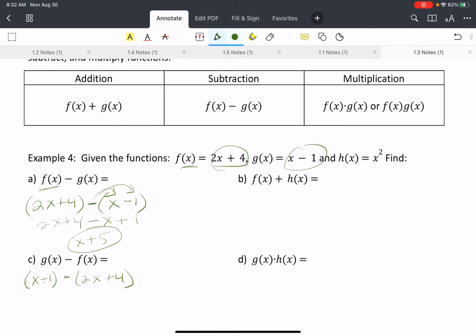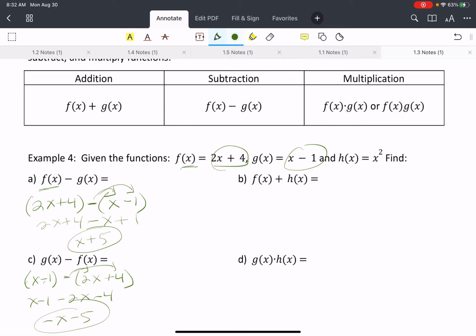Okay, so I like to think of these almost like building sentences. Basically g and x minus 1 are the same. That's how I knew to put this one first. Then I distribute my negatives. The parentheses on the first one go away because there's nothing in front for me to distribute. Combine like terms, and I got that.